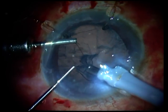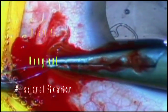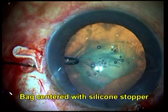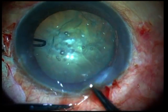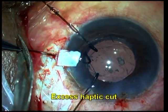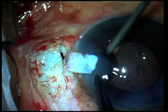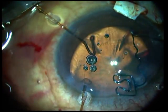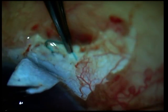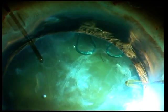The capsular hooks of course give you the additional advantage of giving you horizontal support throughout the surgery. Pearl 7: in large subluxations, make sure you also have an element of skeletal fixation either in the form of sutured segments or rings, or as my technique of glued capsular hook — published in JCRS — where the capsular hook is passed transclerally below the iris but above the anterior capsule to hook onto the rhexis rim. This is a modification of the capsular hook technique and is a device manufactured in collaboration with Mautcher, which clips onto the edge of the capsular rim and gives you suture-less transcleral fixation of the capsular bag.